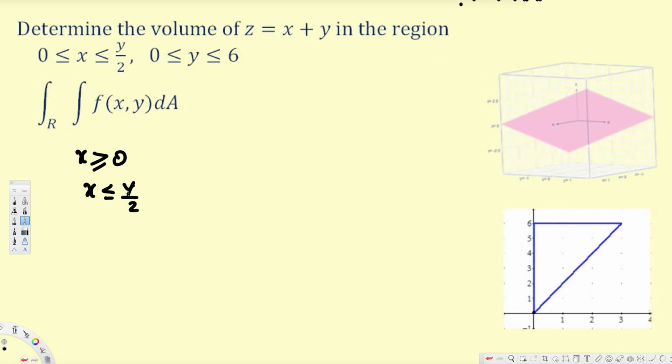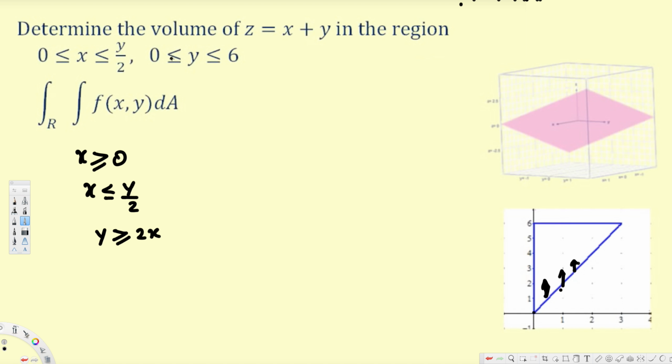Now it's always better to graph this one before we do the problem, and to do that we can rearrange this equation in terms of y. If we write this one in terms of y, that's going to be y is greater than or equal to 2x, and from this one you can see this is going to be a straight line. That's why we have this one right here. This is a straight line, and this x is greater than 0. It means we have the line going above like this. Okay, so greater, the misunderstanding is, some people think like this below than this, it should be upper, right? The direction is upper.